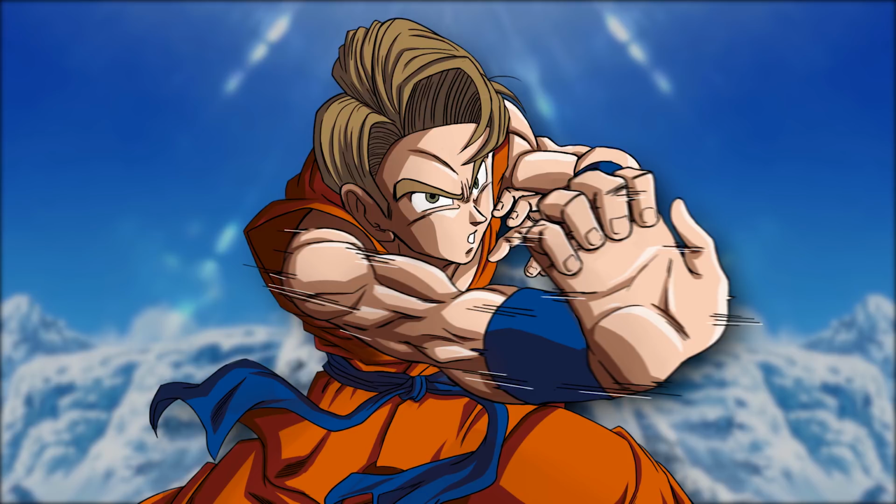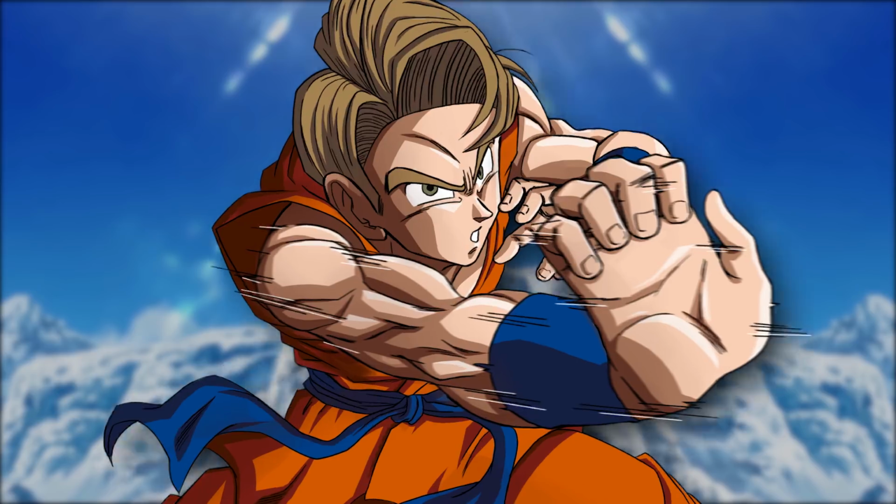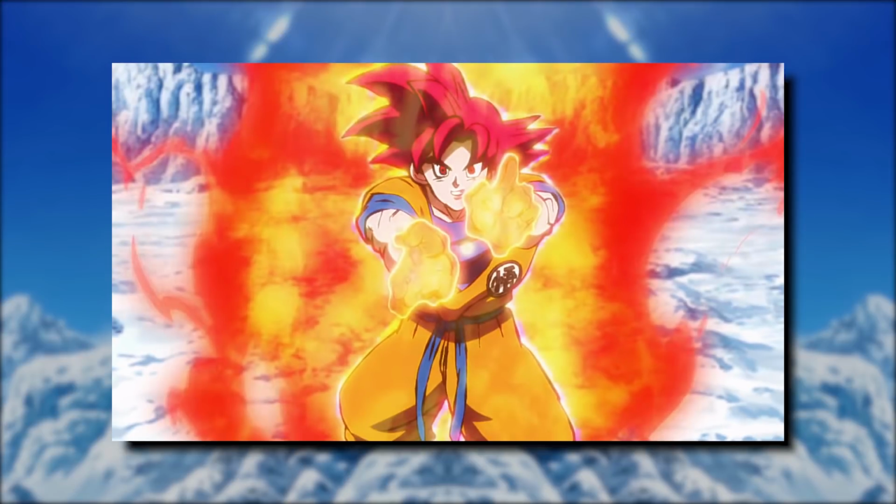Today we are going to discuss the mystery behind Goku's new technique, potentially. It could be nothing, but we're going to go through all the options that I've seen thrown around and I've thought of myself, as well as describe what's actually happening on screen and why it's sort of making everybody go nuts. So this is, of course, when Goku, in his Super Saiyan God form, starts to get lava-y hands.